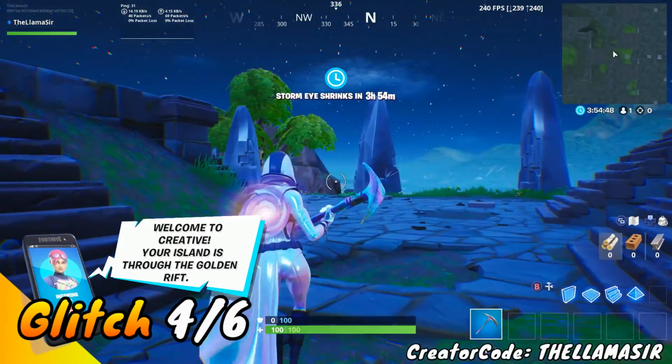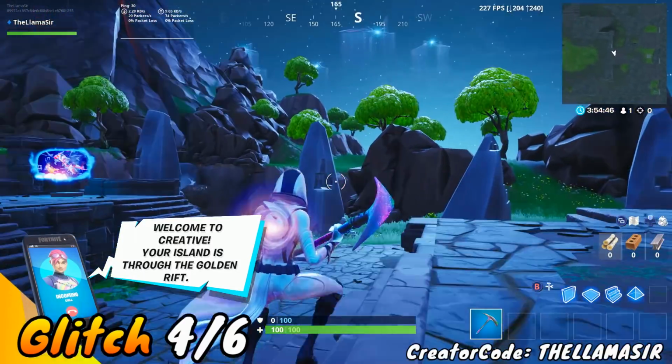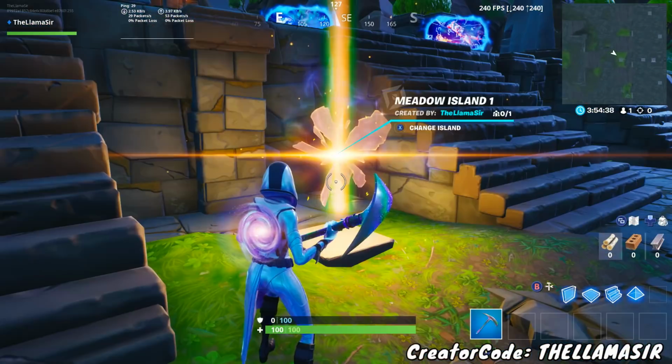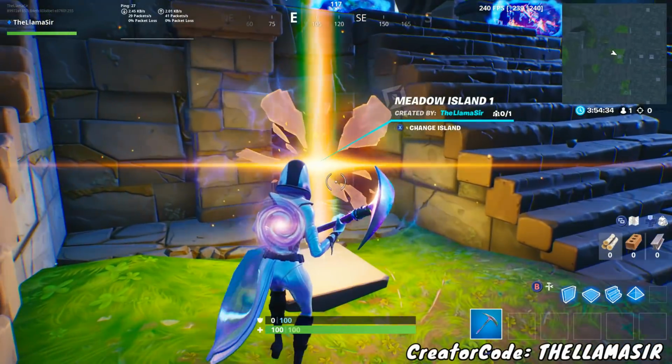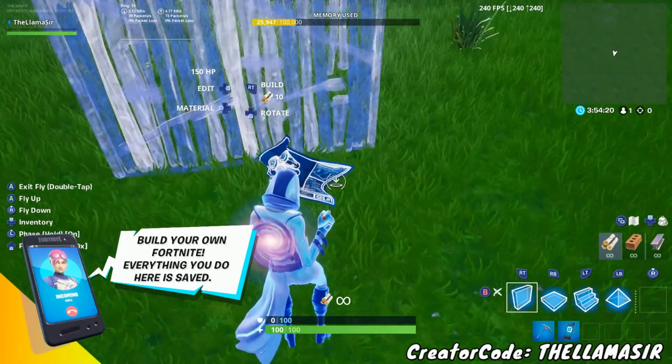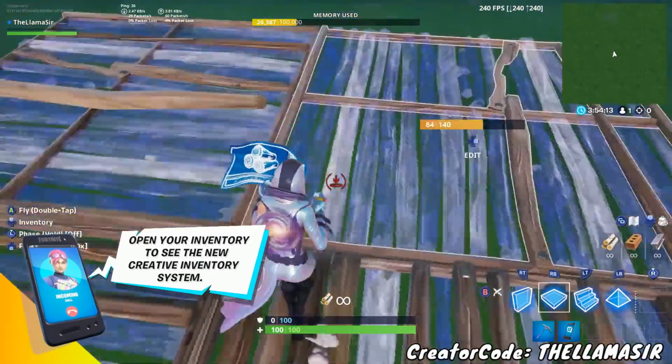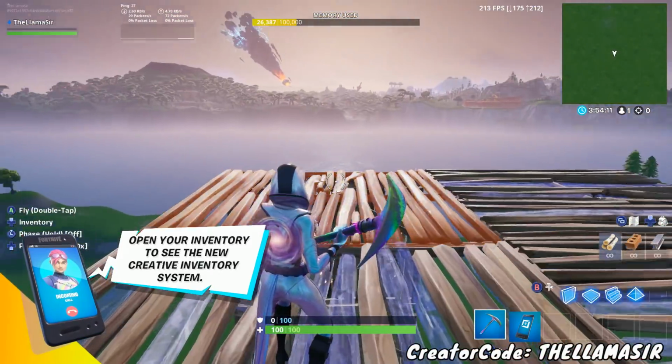After that then, guys, this next glitch is a creative glitch that allows you to get under the map, which is pretty fun to look around for stuff, and it's very easy to do overall. So basically go onto your creative island, and then you're going to want to simply set up something like this. So build a bit of a ramp up into the air, about that high. It doesn't really need to be specific, but somewhere around here.